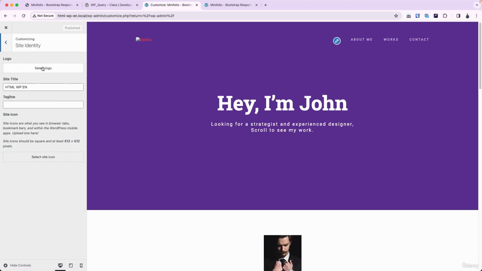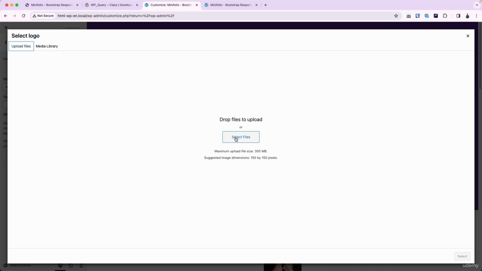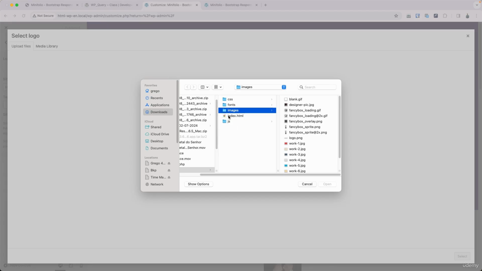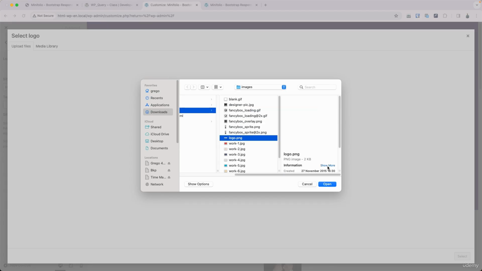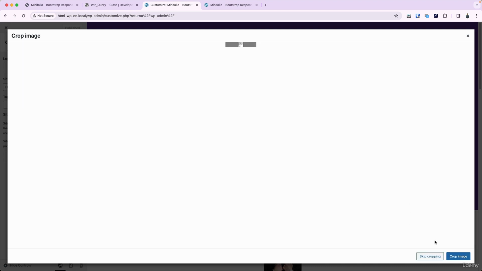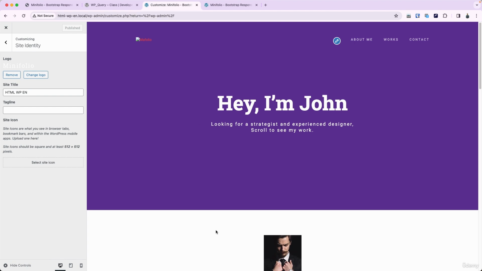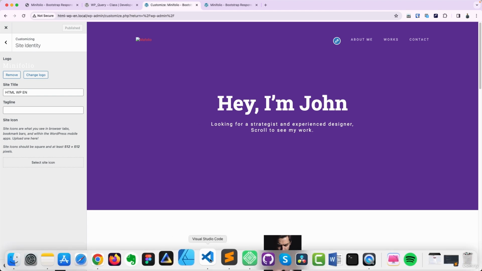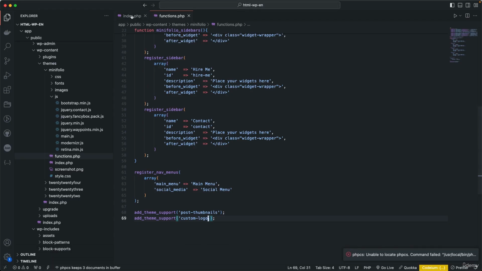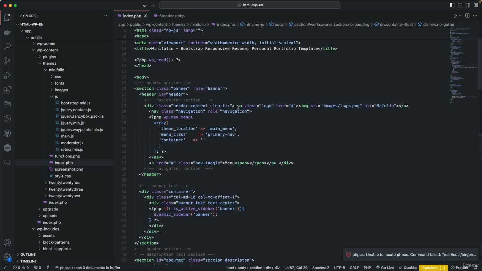and here inside we have the logo selection button. So we can choose another logo here, a new logo actually, upload it to the system. Select it, we don't want to crop it, publish, and then we'll be telling WordPress where exactly that custom logo will be displayed.